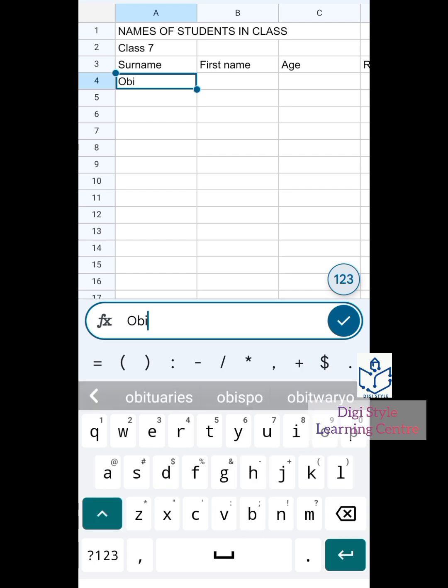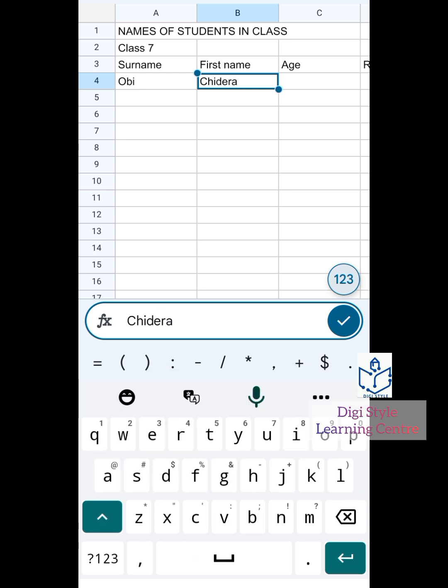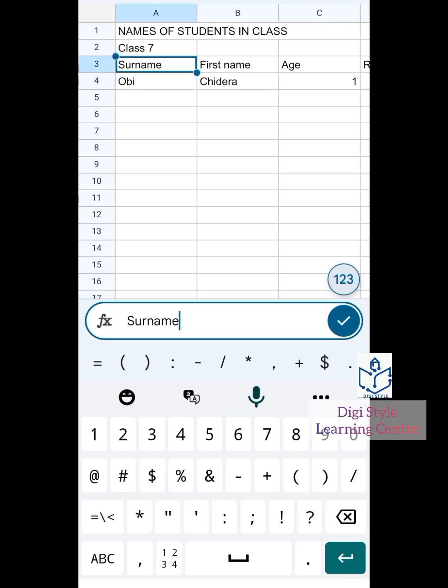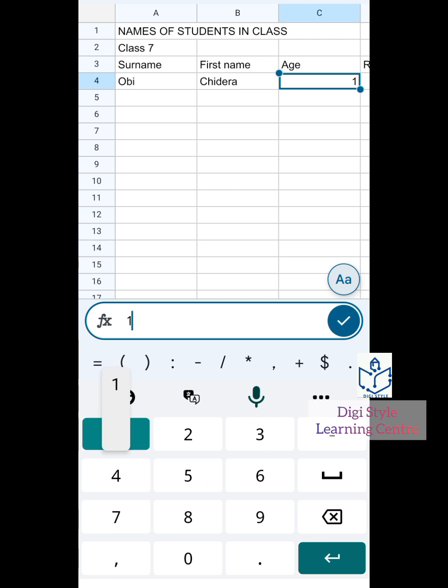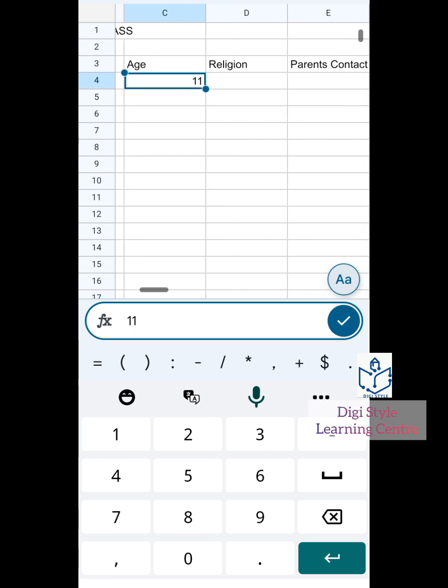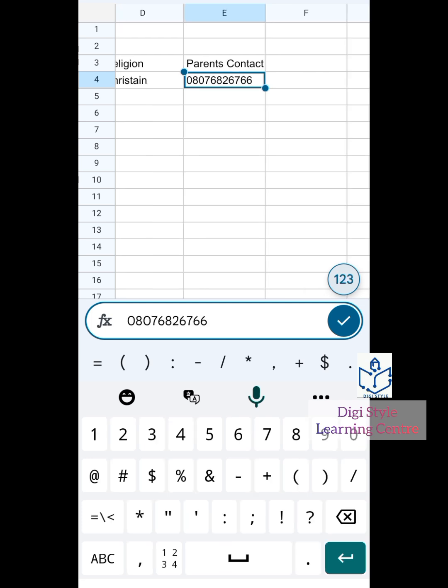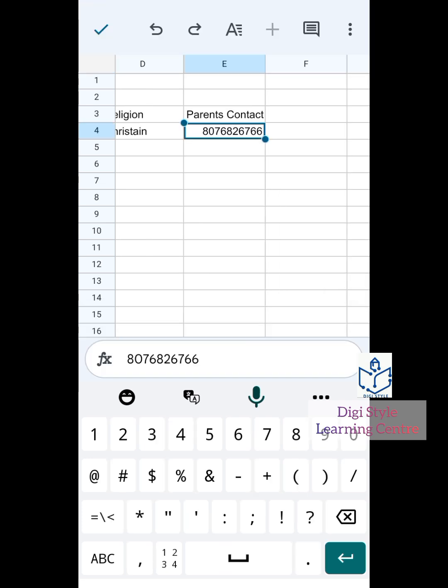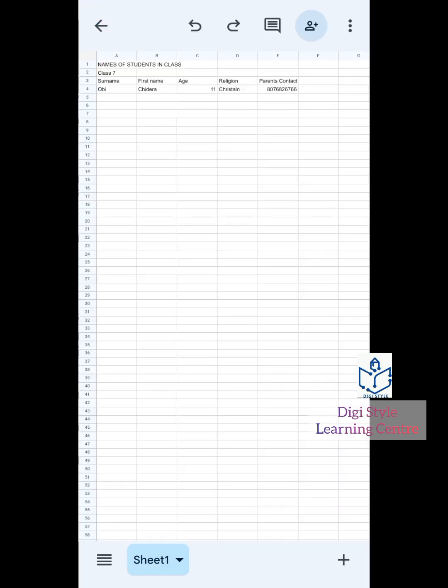So like I said earlier, this Google Sheet works more like Excel, but I don't think it has as many of the functions in Excel. So I think that's where the difference is. But when it comes to documentation, this is one of the best ways because it will help you remember and put up with whatever you want to. Okay. So with this now, you have lots and lots of documents to store here.